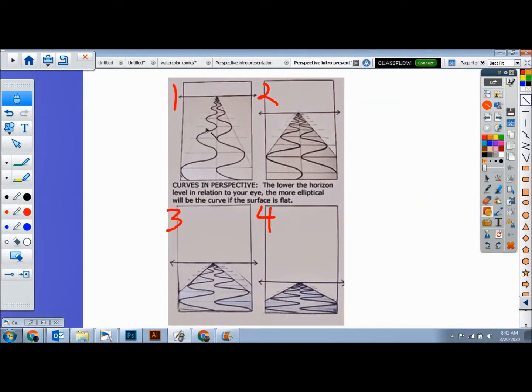All right, so here are 1, 2, 3, and 4 different perspectives. You can see this line right here. This is called the horizon line. And you can see as the horizon line gets lower, our perspective changes. So bird's eye view would be 1, the one where the horizon line is the highest, where it looks like we can see the most of this path. As we get lower, we get more towards a person's eye view, which would be kind of on our horizon line. That's called street view. And then number 4 would be dog's eye view or worm's eye view, because they are the lowest to the ground.